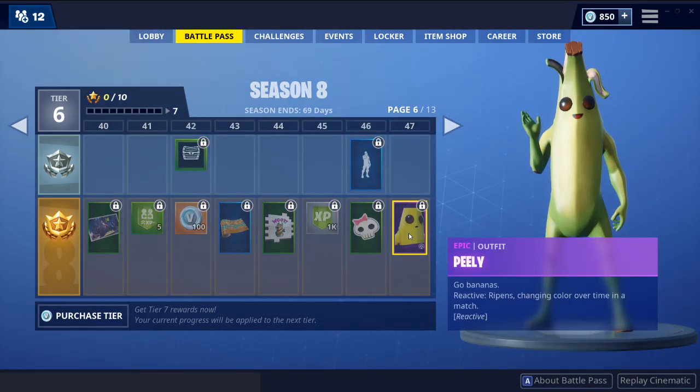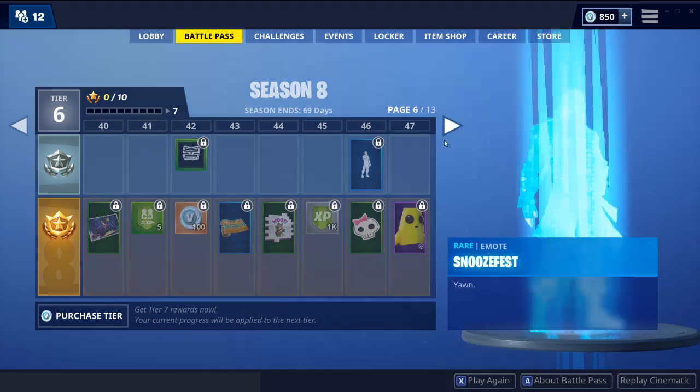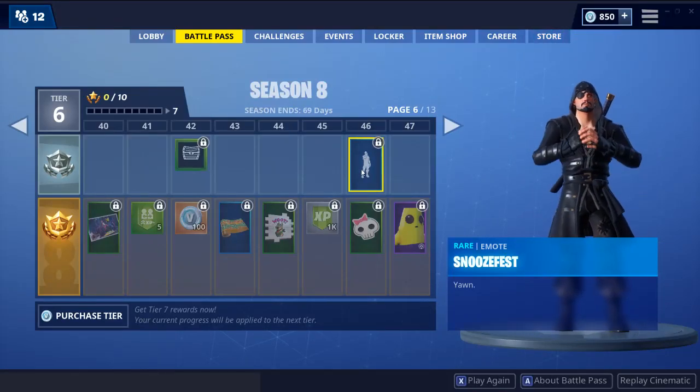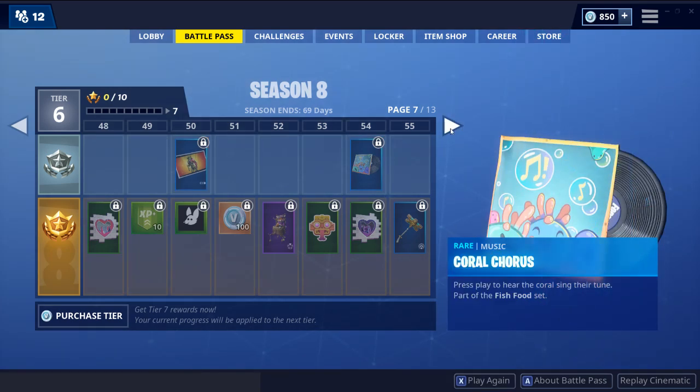What? Oh my god. Tier 47 is an official banana skin. That is an official banana skin. It was teased. Tier 47 is a banana skin. We got a long way to go to get there though, trust me. Oh wait. It was okay. We got a lot of stuff to do. We got 70 days of season 7 or more. Oh, 69 days to be exact.